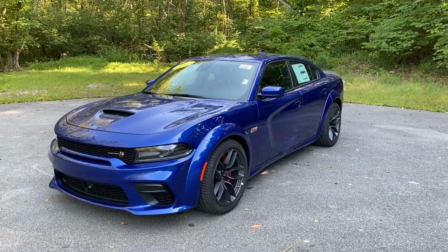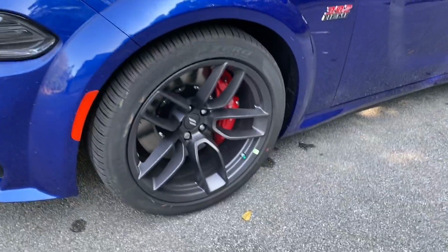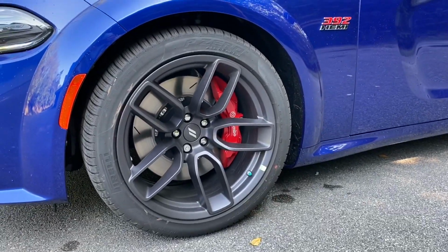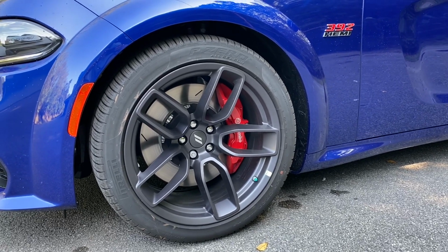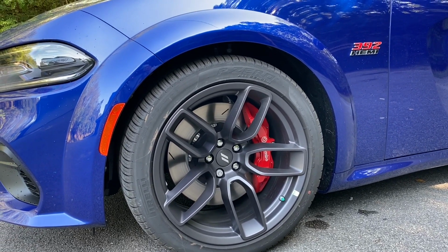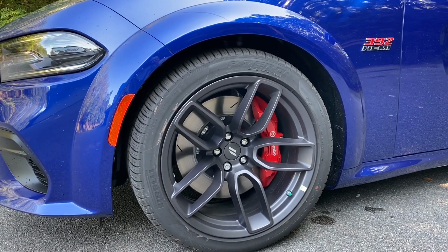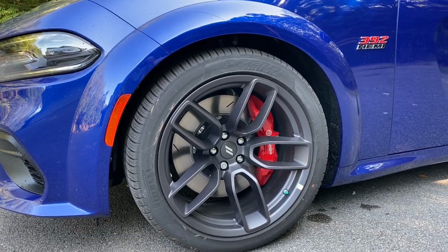So adding the extra meat on these, you can tell here we've got the 305/35 R20s all the way around, square stance. Aside from that, you can tell we've got the 6-piston Brembo brakes up front with the 4-piston Brembo brakes in the rear. Now these are slotted rotors as well to give you all the stopping power that you need.